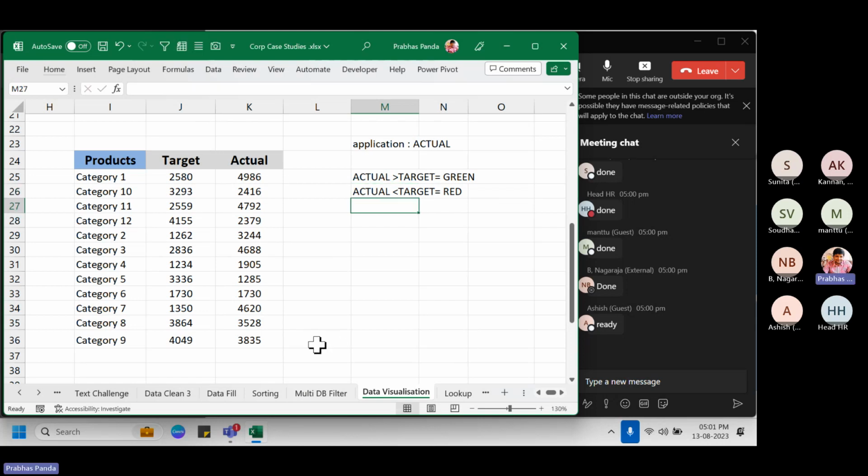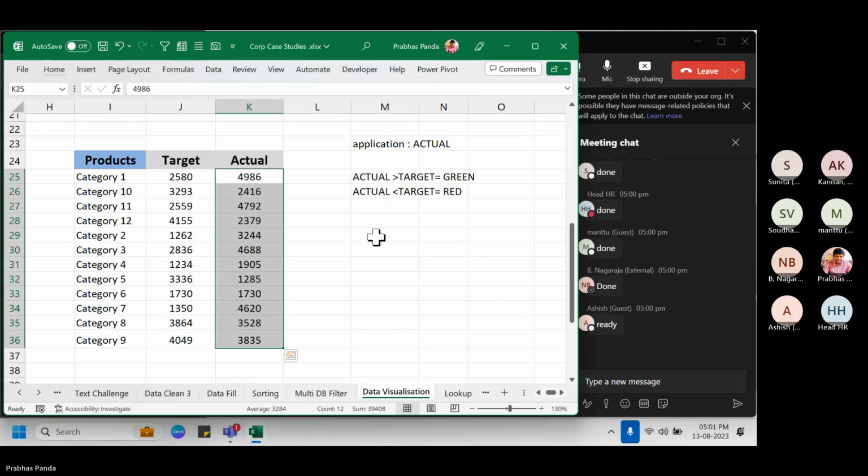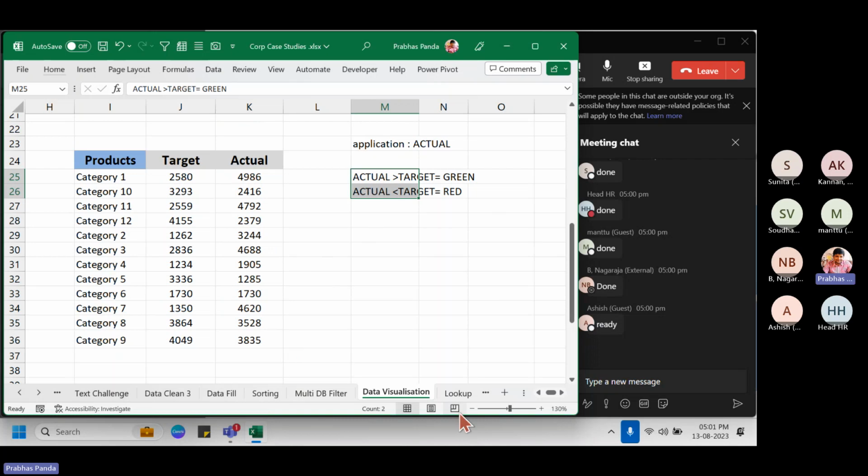I'm looking for two colors only in the actual column. One is green, one is red, but that should be based on the condition. If this is more than the target, it should be a green highlight. If it is less than the target, it should be a red highlight. This is what we're expecting. If anything is not clear, do let me know. If it is clear, please start working on it. You have got 3 minutes, or say 5 minutes max.